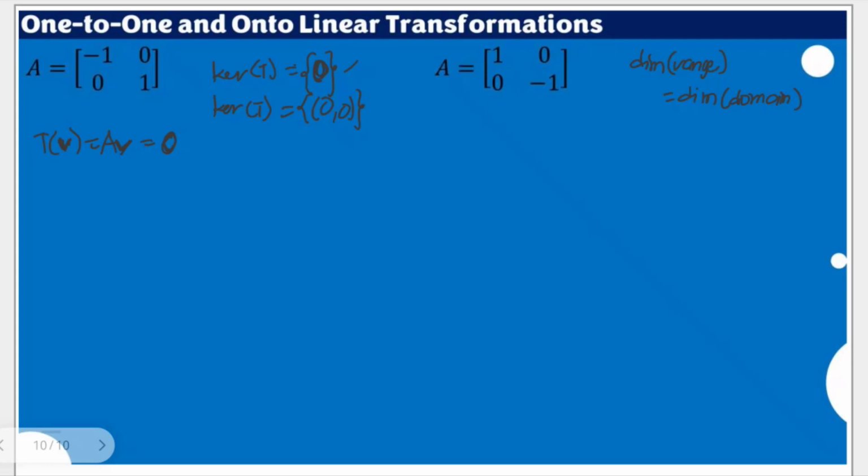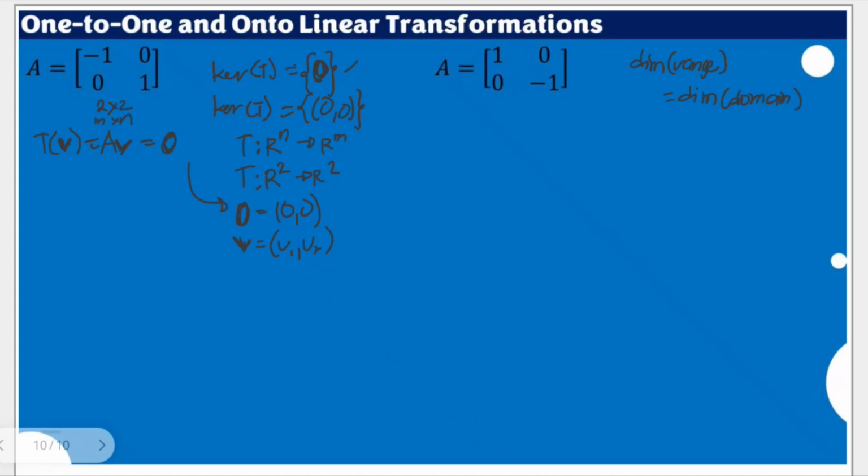Since this matrix is a 2 by 2 matrix, being m by n, the linear transformation here is defined as R to the n to R to the m. In short, our linear transformation here is R2 to R2. In short, the zero vector here is again the zero vector in R2. That's 0, it should be 0, 0. And the vector that we're going to use here is also an element of R2. So we're going to show it like this.